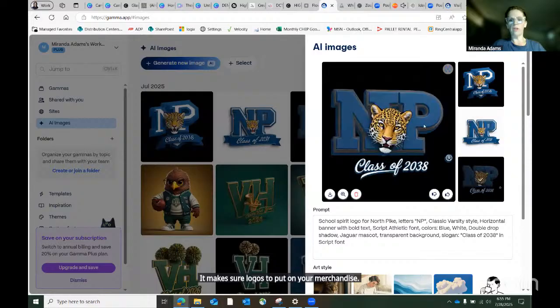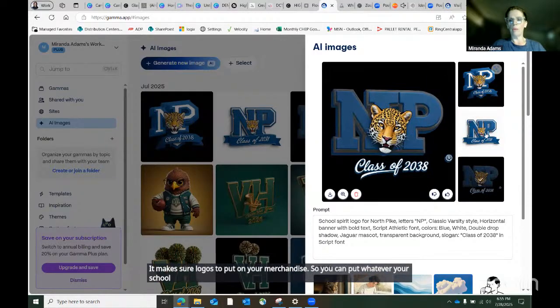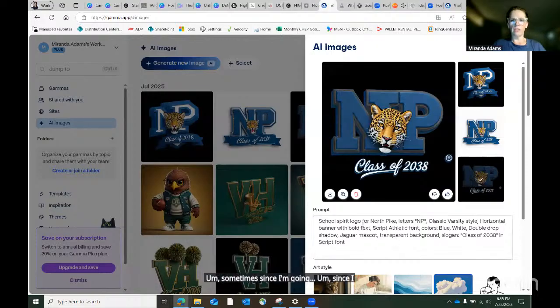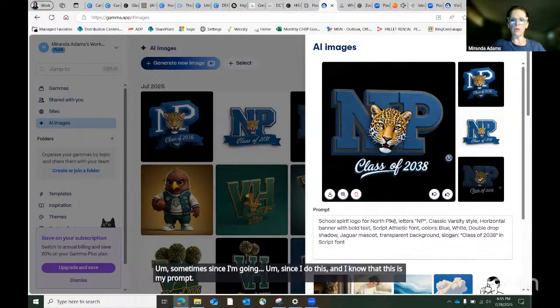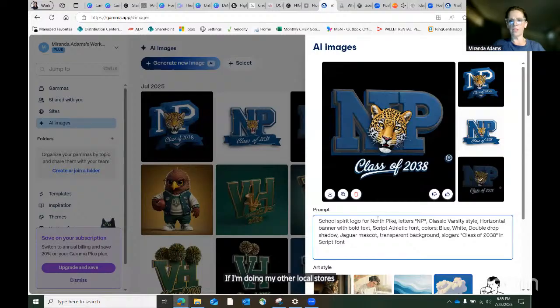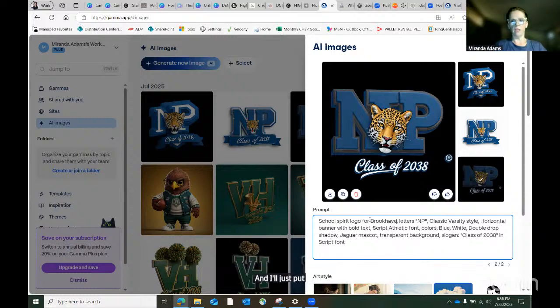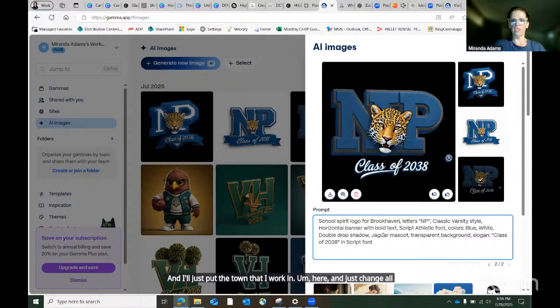So you can put whatever your school name is. Since I do this and I know that this is my prompt, if I'm doing my other local stores, because I have items in a boutique, I just come down to my prompt right here and put the town that I work in here and change all the little information down here.